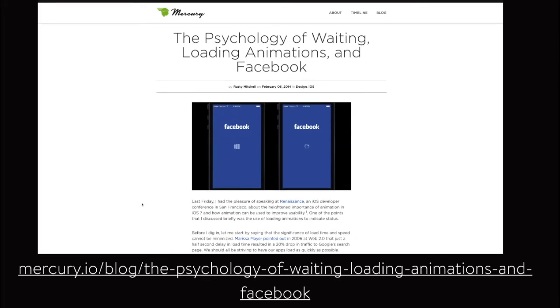There's also an interesting study about waiting and loading done by Facebook. They don't really give us a lot of details on how the study was conducted or of the study itself, but they did have a really interesting conclusion: customized loaders that were custom to an app made people think the app was slow when they encountered them, and more generic loaders, ones that looked like they might be from the phone, made people blame their phone when they saw those and thought it was taking too long.